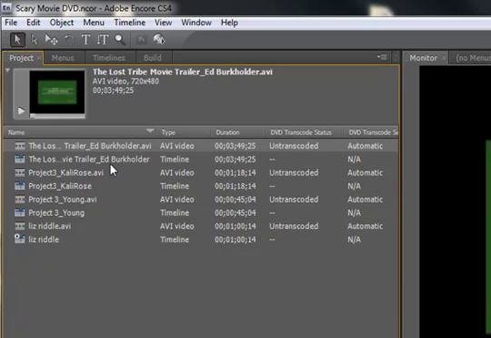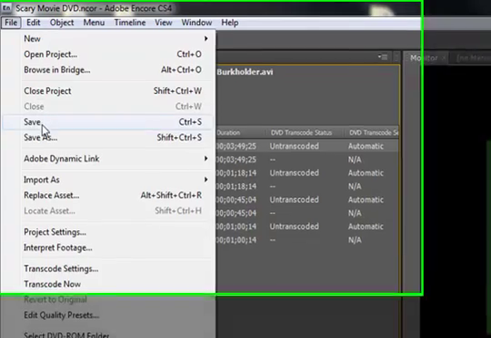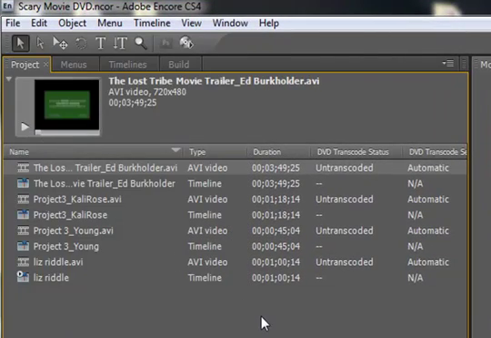So in our next project, what we're going to do is we're going to go ahead and save this DVD project. And in our next project, we're going to go into Photoshop, and I'm going to give you an introduction on how to start building your own personalized DVD menu. Then we'll come back in and look at some of the templates to give us some ideas, and then show you how Photoshop works seamlessly with Encore.